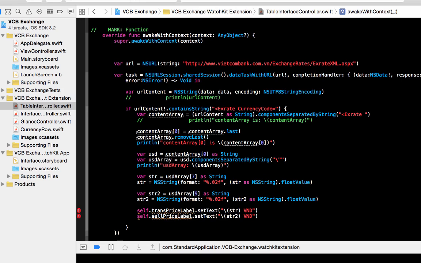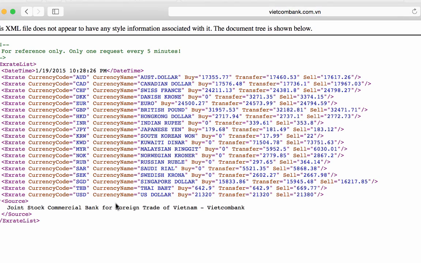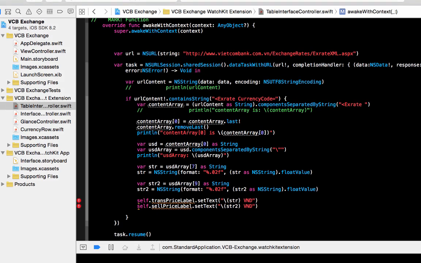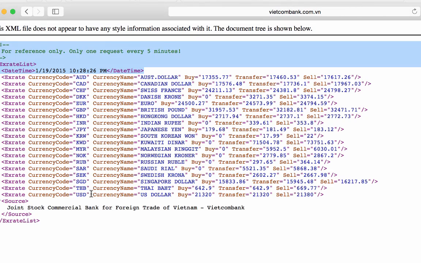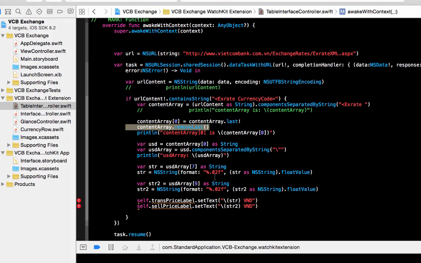We do this because, as you see here, the last element is $, and I want it to be the first. So I can remove the first element here and replace it with the last. After that we remove the last element, because we already moved the last element to the first, and this element is not needed anymore.